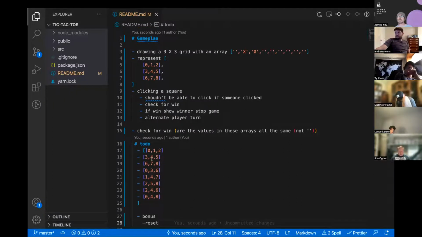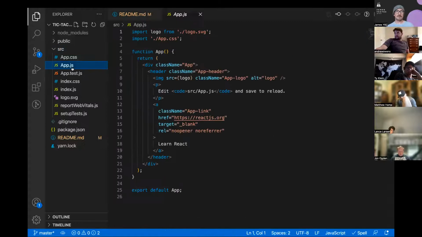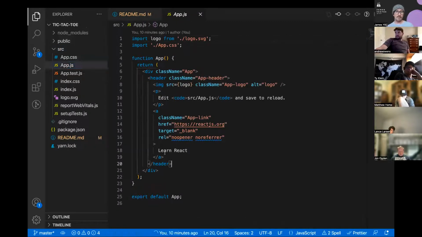Now you could do this, like I said, on a piece of paper. I'm just doing this in VS Code so we can see it together. You could do this on paper or in your head. But this is the kind of thing you want to do as you're coding. You want to break this up into problems. Sweet. Now I know how I'm going to represent the board, and I have a decent game plan. So let's just do this in my app.js.